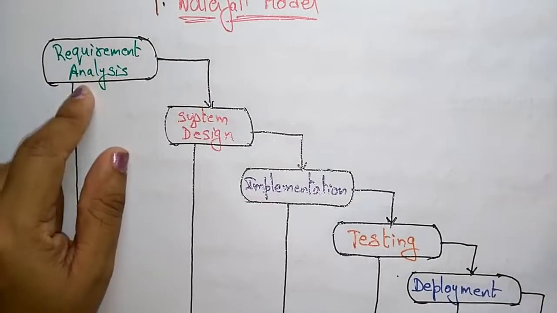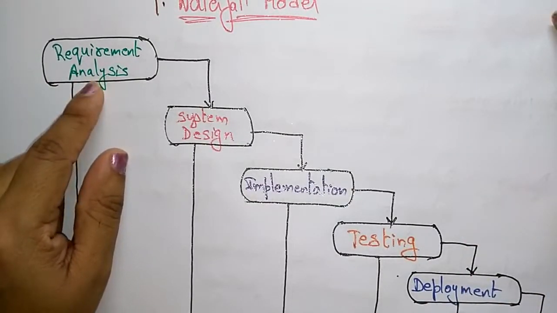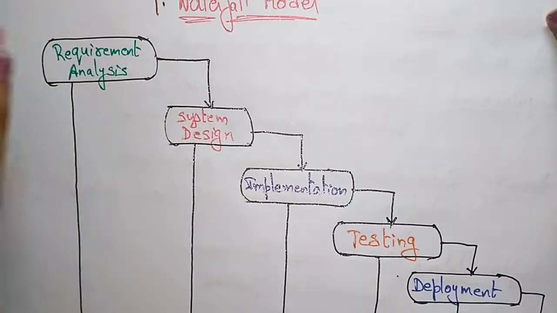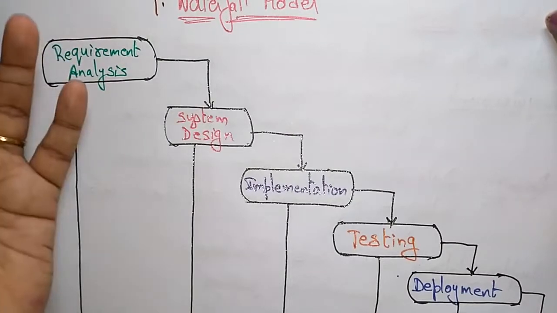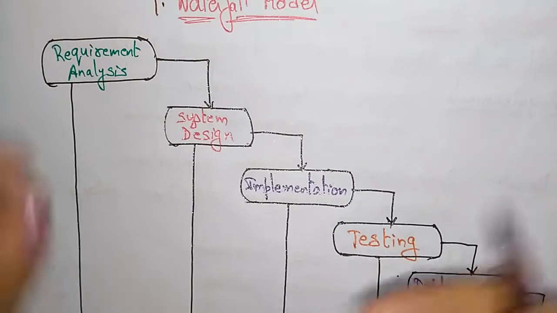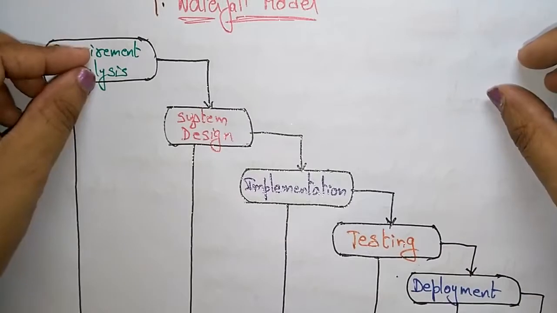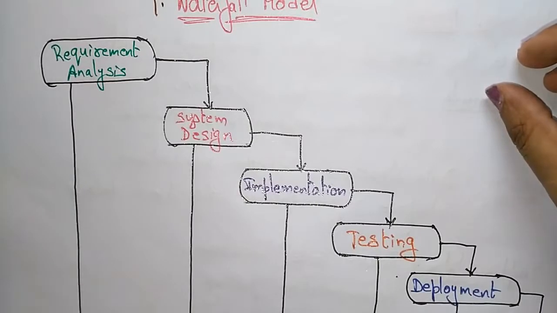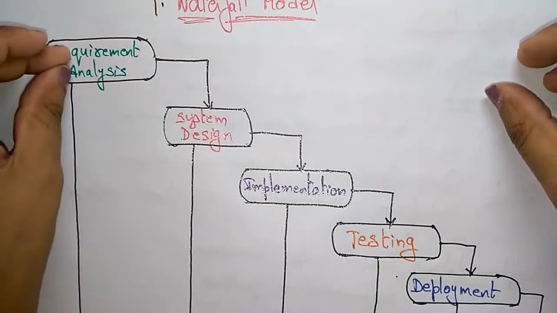Now first see the requirement analysis. What do we mean by requirement analysis? Here the requirements are gathered and documented in a requirement specification document. Whatever the user's requirements are, suppose I tell the team I want these specifications, I need the output like this, I want the product like this, I am going to run an app like this. You are giving specifications and ideas to the team. That is called requirement analysis. It is written in a document and saved. Whatever the user and customer requirements are, they are documented first.